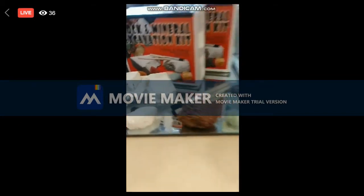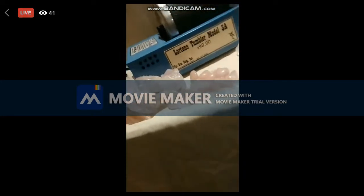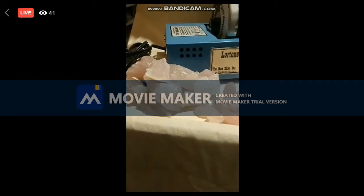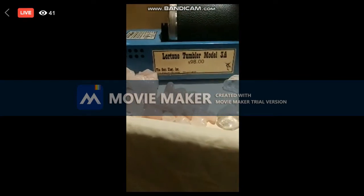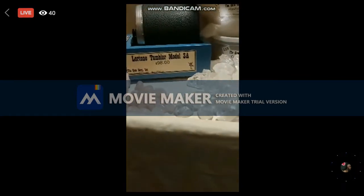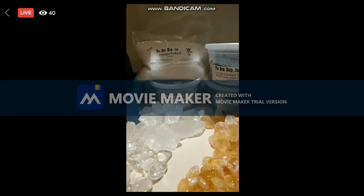Another really fun thing to do at home, I know we're talking about home activities, is to start rock tumbling. The gem shop carries a bunch of different types, I think over 40 different types of tumbling rough on our website. And we also have in stock all of the grits and fillers that you need to start tumbling from home.